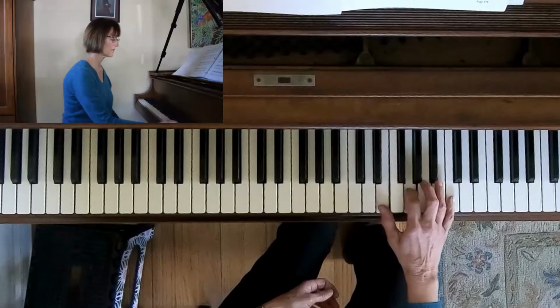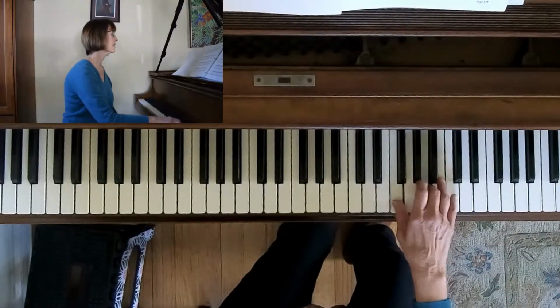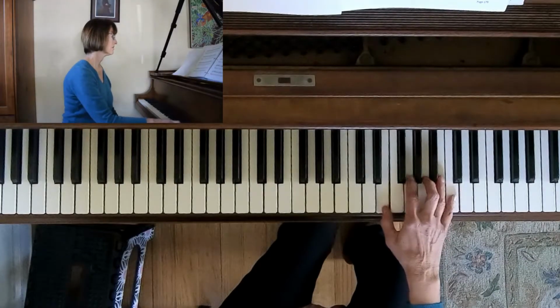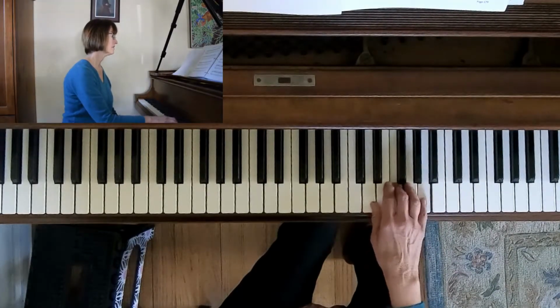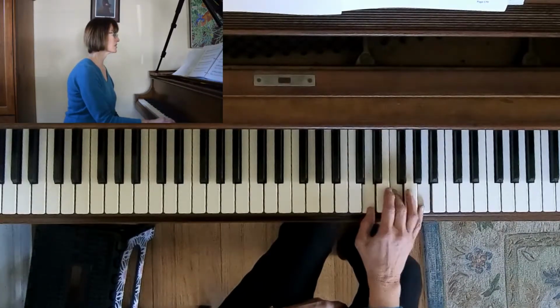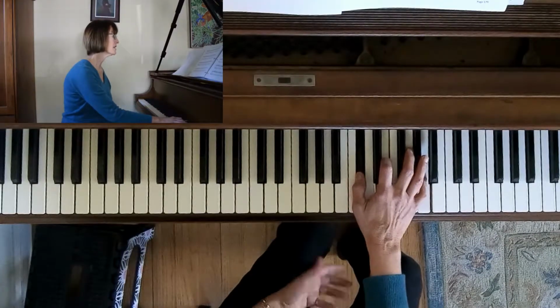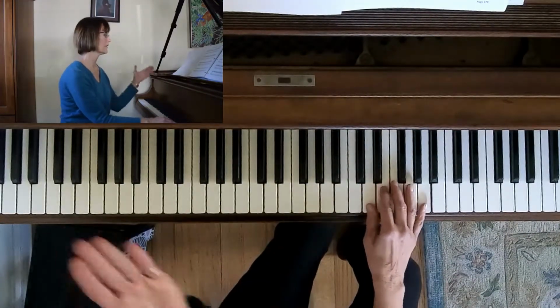C major, F major, C major, D minor, A major. So it's a good idea to go through and just block the right hand, block every position and name the chord. Notice I named the chords for the first 4 measures.